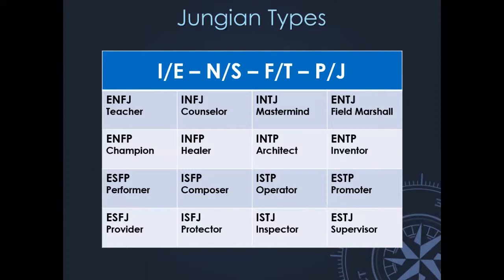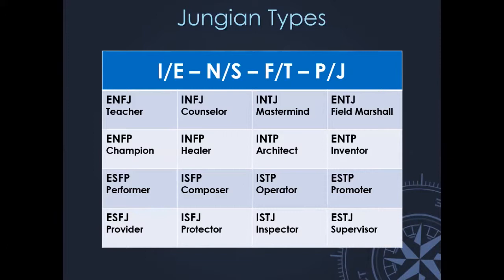ESFJ is the provider. They are warm-hearted, popular, and conscientious. They tend to put the needs of others over their own needs, feel a strong sense of responsibility and duty, and value traditions and security. ENFP is the champion. They're enthusiastic, idealistic, and creative. They're able to do almost anything that interests them. Great people skills, need to live in accordance with their inner values. ENFJ is the teacher. Popular and sensitive, with outstanding people skills, externally focused with real concern for how others think and feel, usually dislike being alone. They see everything from the human angle and dislike impersonal analysis.